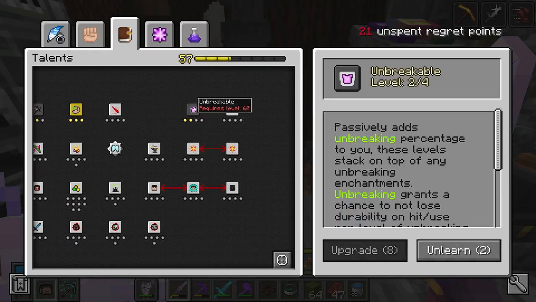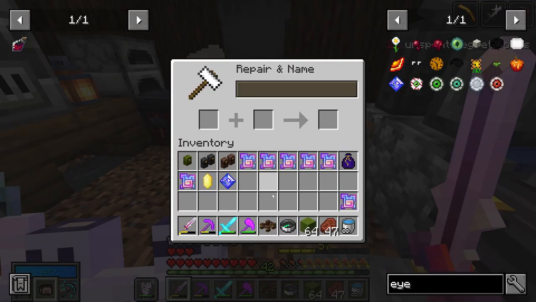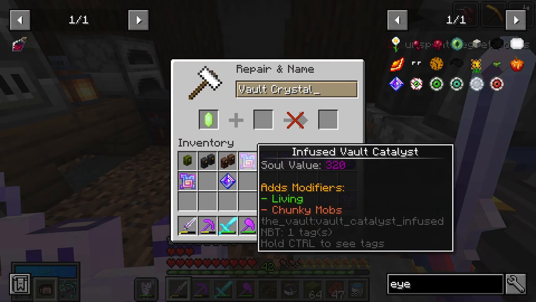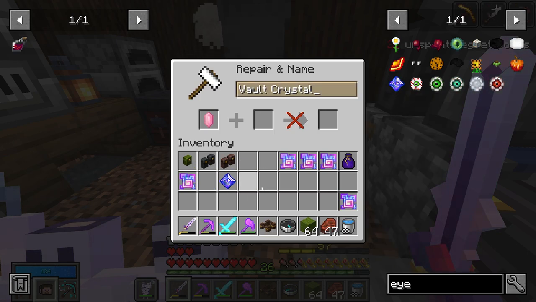I will say with the frail vaults, I did take another level of unbreakable. We had a bunch of black opal and skill essence. So we have 14% additional on all of our gear, but still it's just so much. I'm going to add chunky mobs first because it's really not that bad. All right. Only 5% instability.